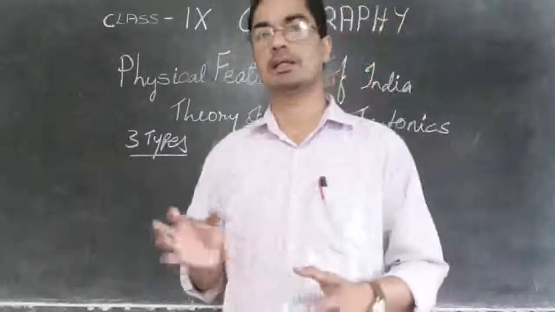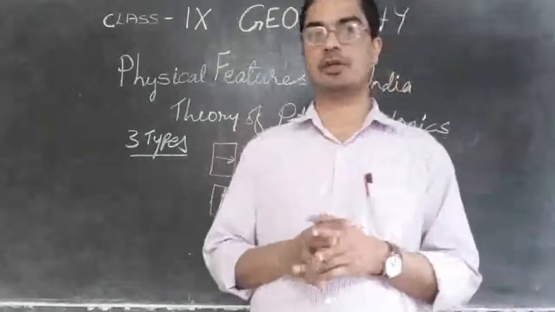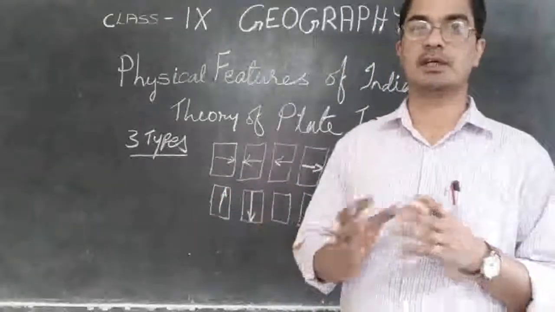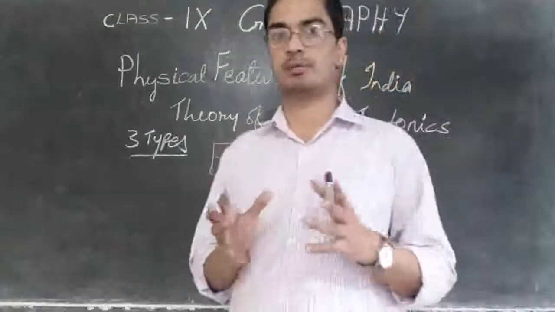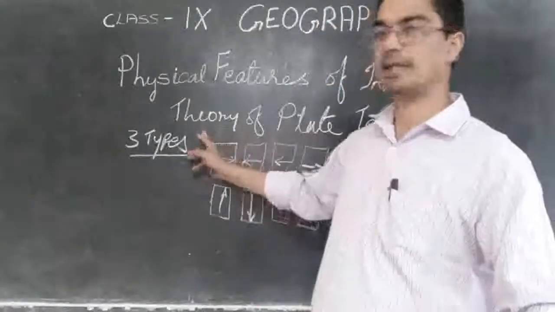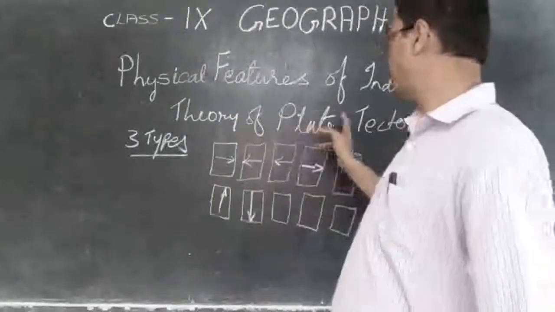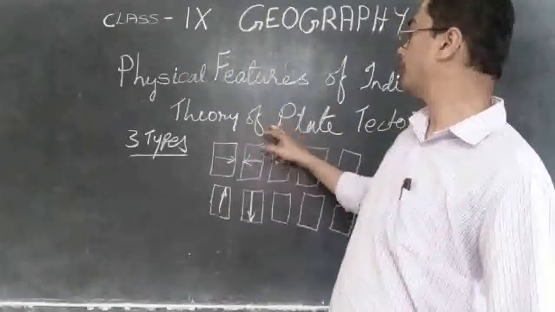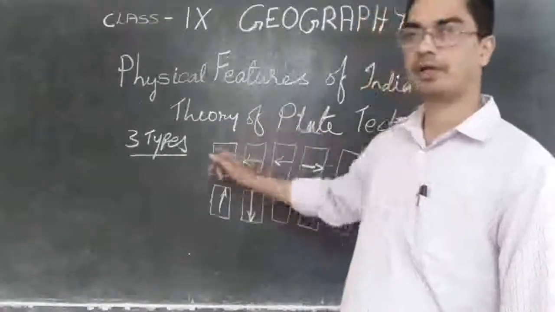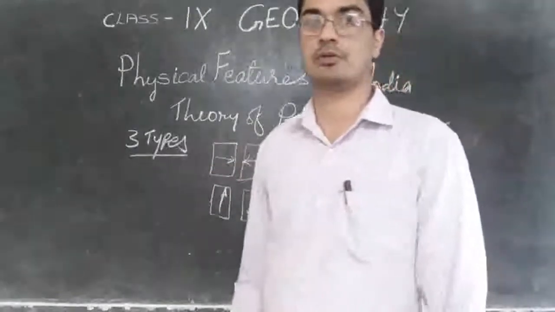So that is what the scientists are explaining. The present land features of India are because of all these different types of movements that the plates of the earth are doing. That is what the scientists explain, and they make a theory called the theory of plate tectonics. So when we hear the name plate, we understand it is talking about the different types of movement of the plates on the face of the earth, on the crust of the earth.